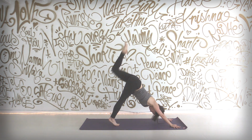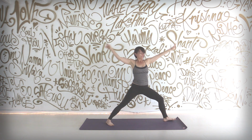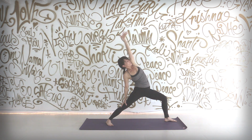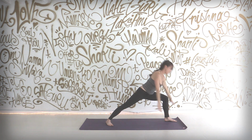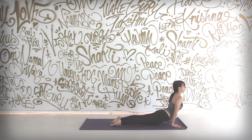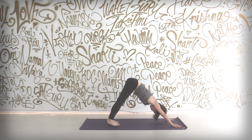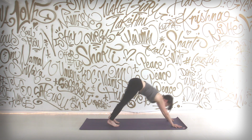Left foot steps through. Come up, warrior one. Open to warrior two. Reverse warrior, inhale. Exhale, release to plank and lower down. Up dog, heart lifts. Down dog's the exhale. This is part of the ritual of your practice, the Surya Namaskar A and B variations. Be present with the experience.